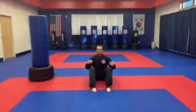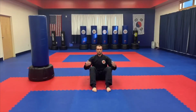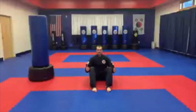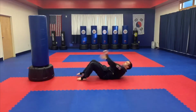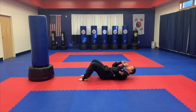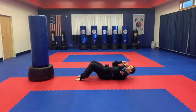The big key to this is keeping your feet flat on the floor. When you're coming up, you're trying not to throw yourself up. You're going to control the action the whole way up and the whole way down. As I'm sitting straight up, I want to try not to use my arms to throw my body up in the air. Nice and easy, I'm going to control the whole motion to bring myself up, meet at the top, then at the same speed, go down and meet at the floor.